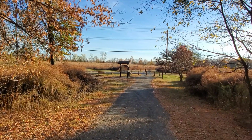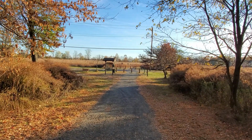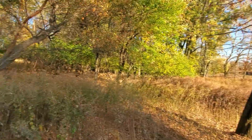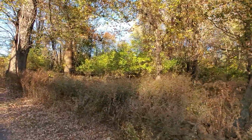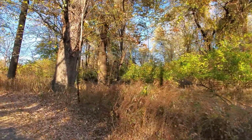Now, keeping in mind, people used to drag race on this road because it was a nice straightaway road from the boulevard all the way down to here. Guys would come back with their girlfriends and stuff like that. And then there was a gentleman who lived right over here, and he had what was described as a farmhouse. And people do remember there being a lot of corn and stuff being grown around here.